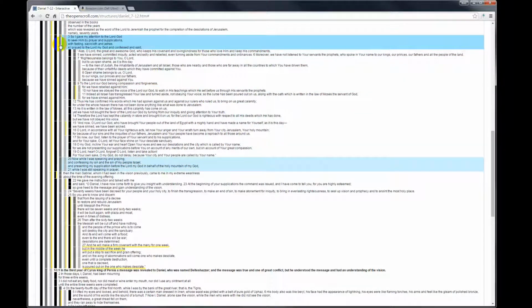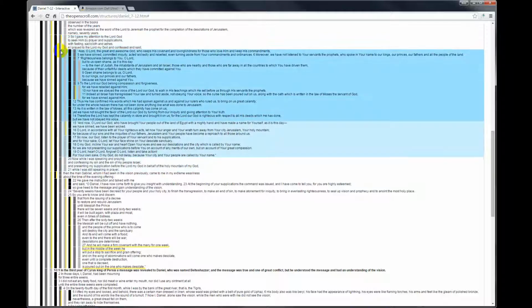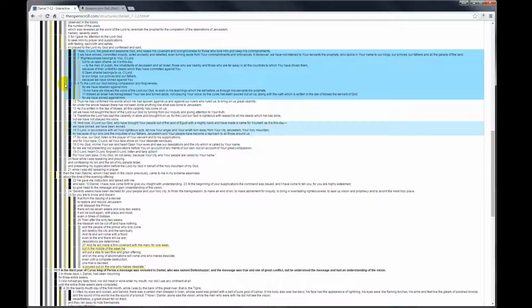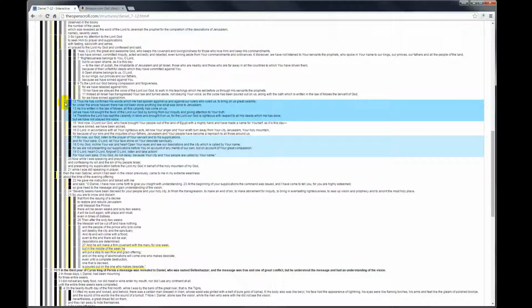So I covered the A sections. Now I'm going to cover the B sections. So these are divided in two, and these do correspond in A, B, A prime, B prime.